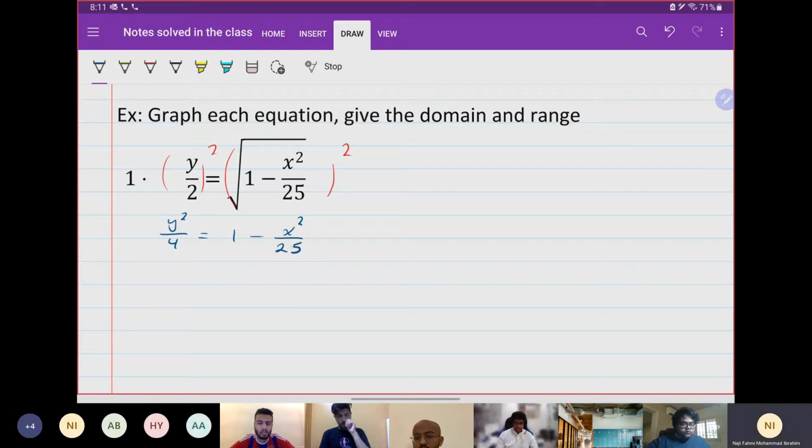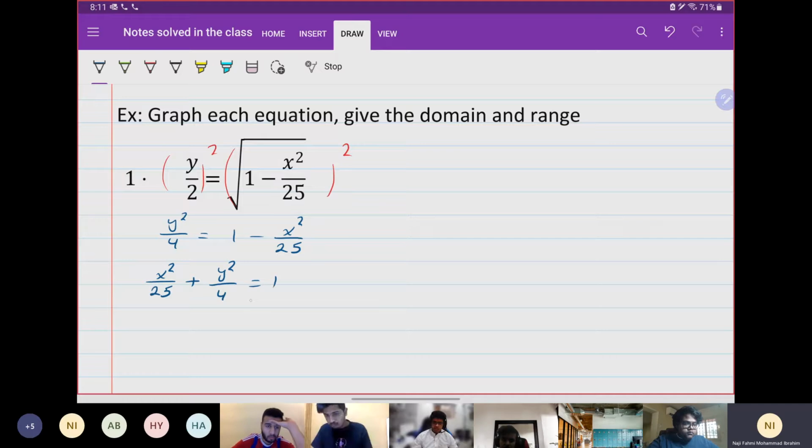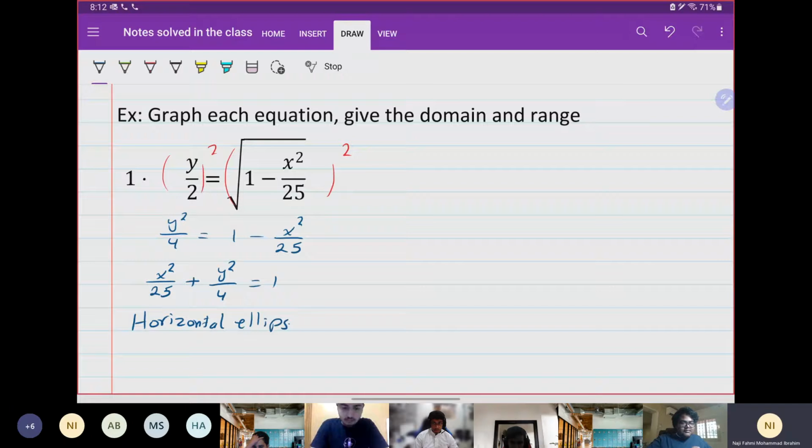Now this thing, does it look like an ellipse? If I rewrite it, make one of the sides equal 1. Is this an ellipse, Shabab? Yes, of course. Now, for this ellipse, what's the type? Is this a horizontal ellipse or a vertical ellipse? Horizontal ellipse. Why is it horizontal? Because the A is under the X, for the major axis. Because the larger number is under X.